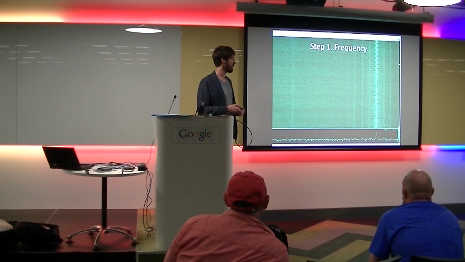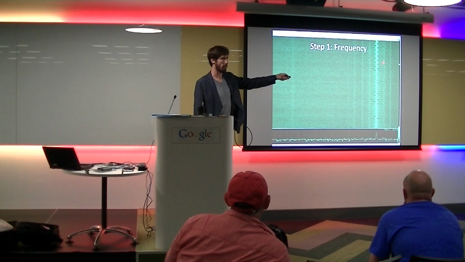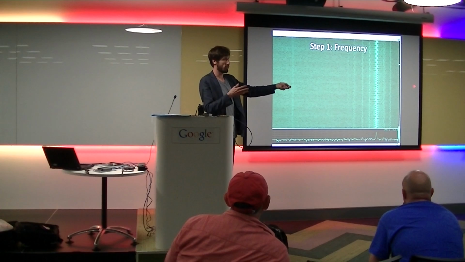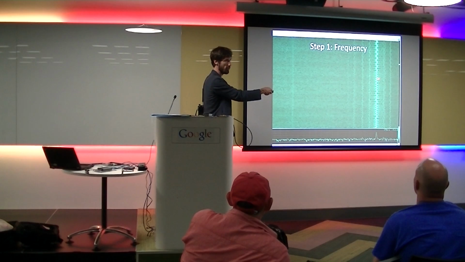So here, you can see that you have this frequency that's deviating between two particular points. So this is frequency shift keying. When it's on one side, it might be a 0, when it's on the other side, it might be a 1. And the other clue is that you see how it's transitioning between these two states very, very frequently. That gives us some additional clues to what's going on.